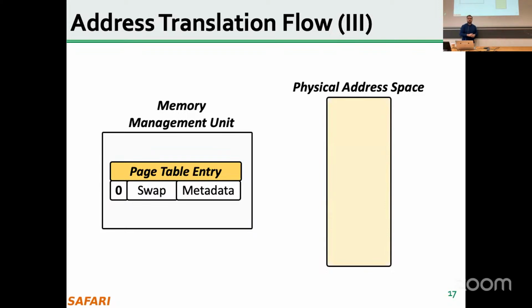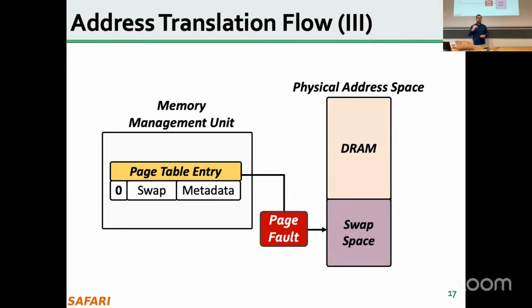It says that the data does not reside in the memory hierarchy, and it resides in the swap space. So imagine the swap space as part of the disk, which we're using to oversubscribe DRAM, basically. So if we find that this happened, then we trigger a page fault because we need somehow the OS to handle this sort of access, because I cannot access directly the swap space. So the OS handles this sort of access. It swaps in the memory corresponding page, and only then I can generate the physical address and go and fetch the data from the cache hierarchy.